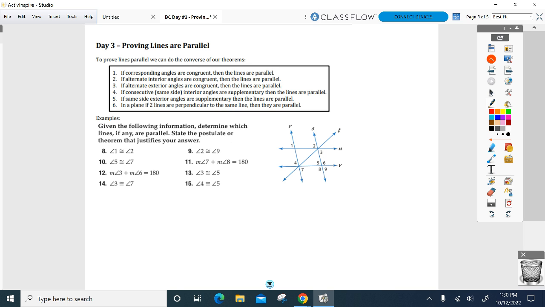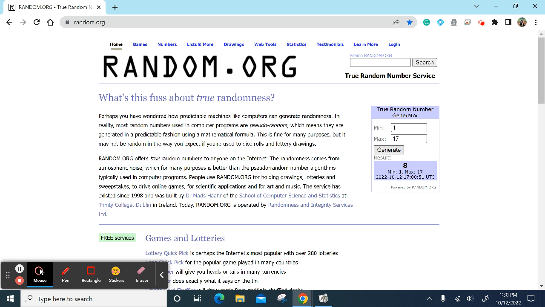So this is why I've given you the colored pencils. They're optional. You don't need to use them. But watch, I'm going to highlight angle 1, and I'm going to highlight angle 2. The two angles they tell me are congruent. My next question, do they have a line in common? Do they have a transversal in common? Yes, they do.